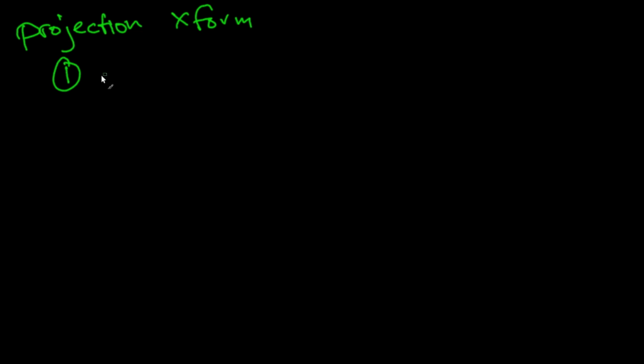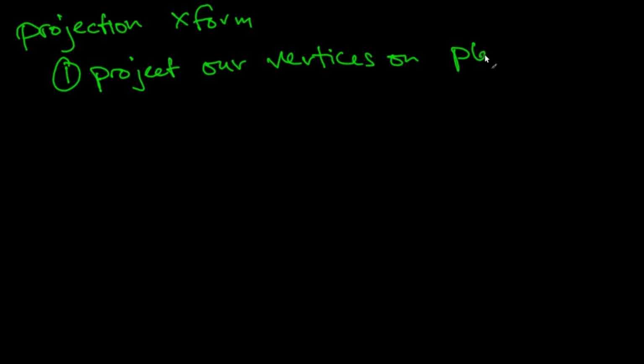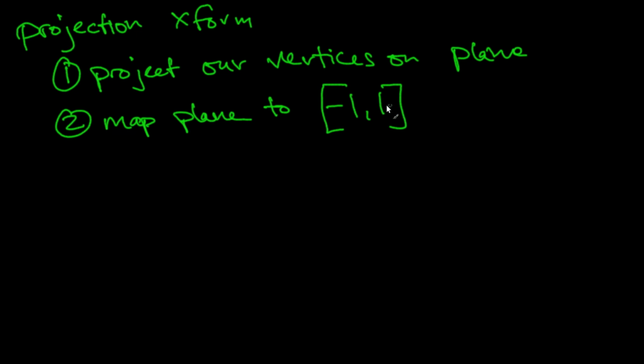First, we're going to need to project our vertices onto that image plane, and then we're going to have to do what all projection matrices have to do, and that's map that plane to that -1, 1 space that OpenGL expects. So the thing you write to gl_Position ultimately is going to fall into this -1, 1 space. And I think that's pretty much it. It'll be a little bit of a circuitous route to get there, but we'll end up doing it by the end of this video. Alright, let's look at that picture of the tree again.